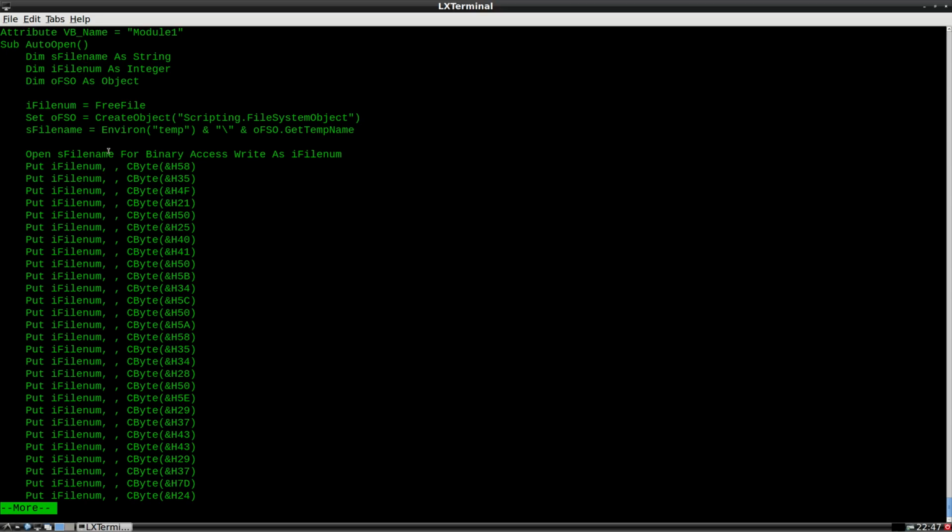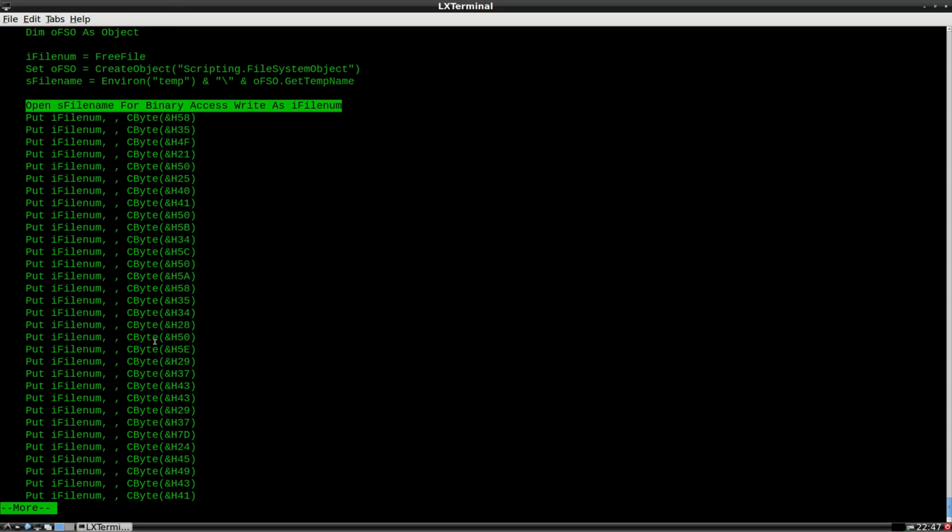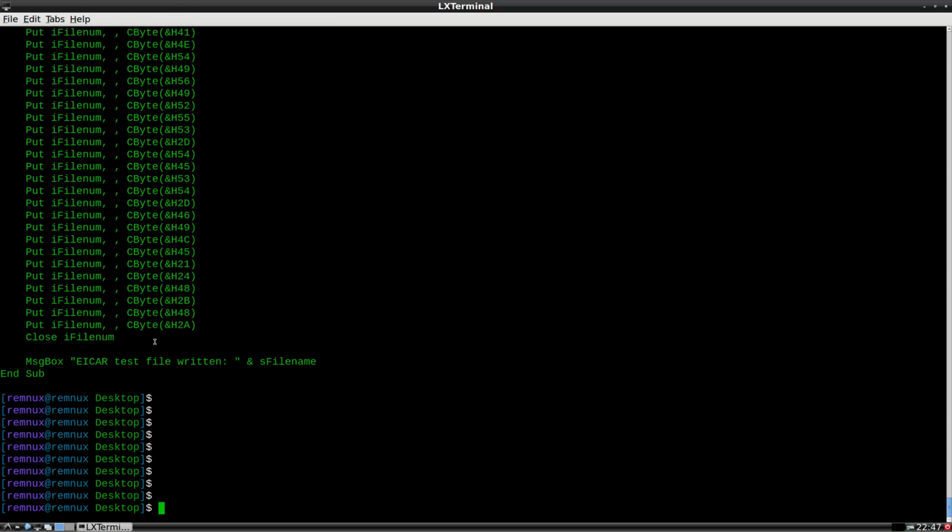When we do that, you'll notice that a file is being opened, and this sequence of bytes, as you see here, is being written to that file. At the very end, a message box is displayed that says EICAR test file written. Now this happens to be the EICAR antivirus test file, but for the purposes of our demo, we'll pretend like this is indeed our malicious code that is being written by this dropper. So this, of course, could be a malicious binary of some kind.